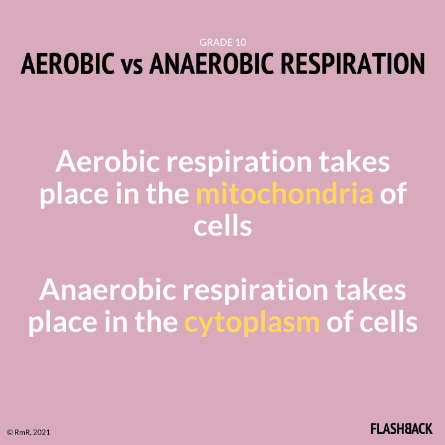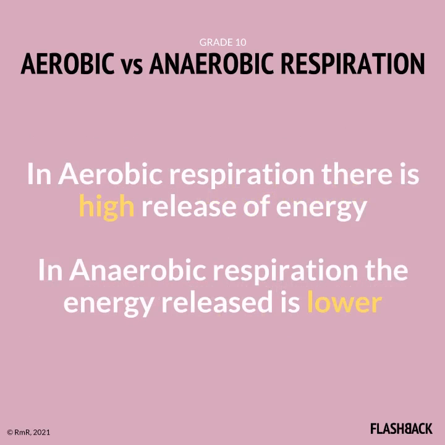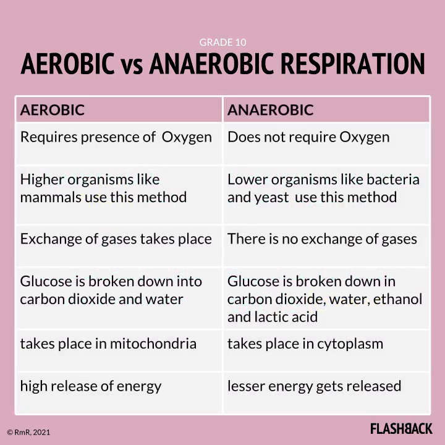Aerobic respiration takes place in the mitochondria of cells, while the anaerobic respiration takes place in the cytoplasm. Finally, there is a high release of energy during aerobic respiration, while the energy released is low in anaerobic respiration. Here is a summary of the differences between the two respirations. You may pause the video.